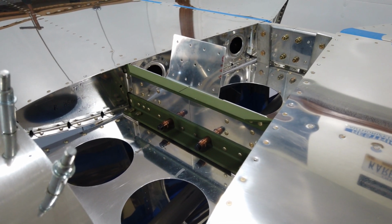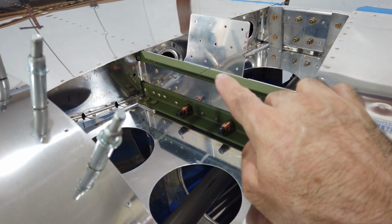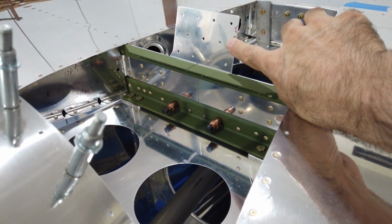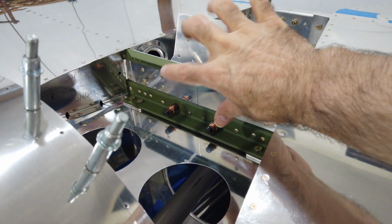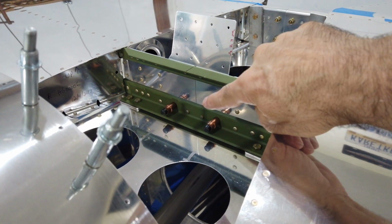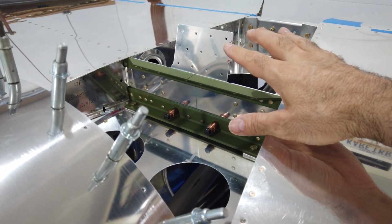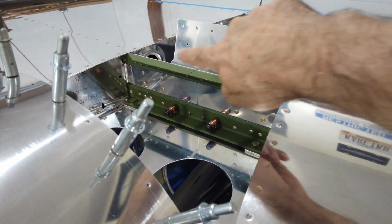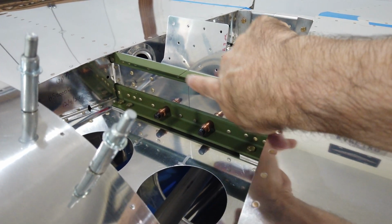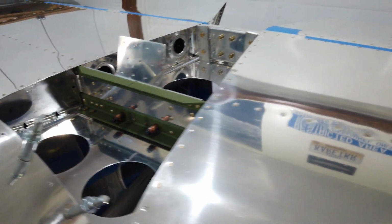As you can see, I've got the bracket now clecoed in place. I've got the 2 bottom clecos in here. I marked the top 2 holes, but I decided not to drill the holes into the plate just yet. Before I totally committed to drilling holes in this thing, I wanted to at least get it secured with 2 and see how everything else starts to fit together. If I need to make an adjustment, I only need to adjust 2 holes rather than screwing around with potentially redoing all 4. So I did mark these 2, I just didn't drill them. These 2 obviously have been drilled and it's clecoed in place.